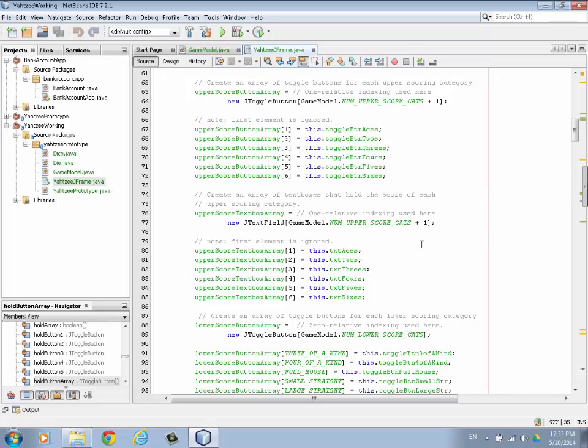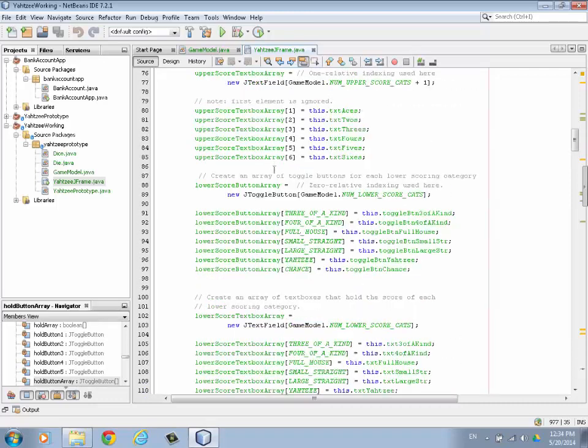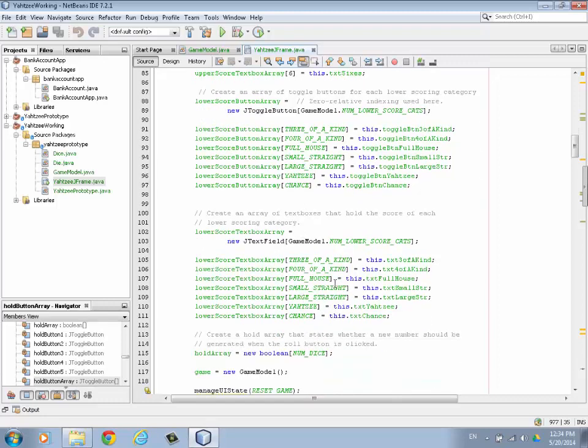It has the same structure, and instead of the buttons, we pass in the text fields. Okay, here's the lower scoring category toggle buttons. And notice we use our constants. So you use the constants, kind of makes sense that way. And then a text box array of all of those as well. So these are the buttons, these are the text boxes.